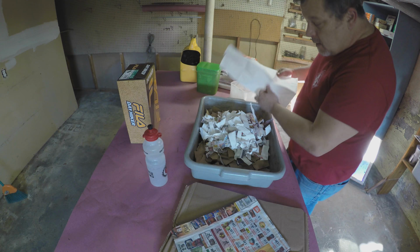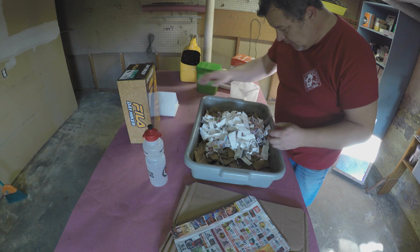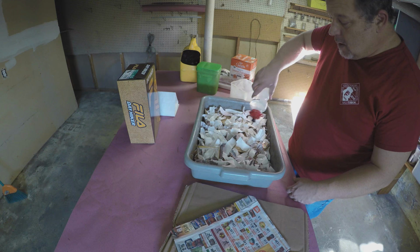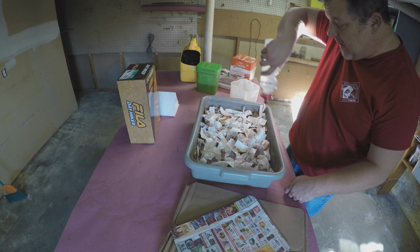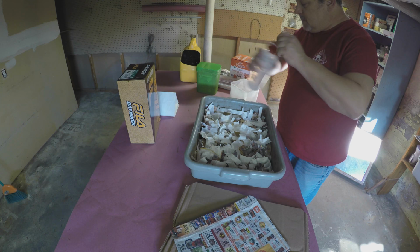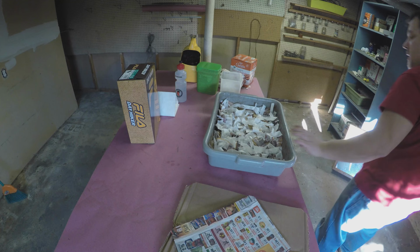Not sure how much this is going to help mat down, but this is where I wanted to spray a little bit of moisture down onto the paper in the hopes that it sort of maybe becomes a little less rigid and lays down a little bit more, and basically helps to hopefully fill in some of the gaps in the cardboard below. I'm not sure how much of that's really happening here, but you know what? I'm almost starting to think that it's a good idea to put the drip tray underneath at this point, right? Why make a mess on the table if it's necessary? Let it drip where it belongs.